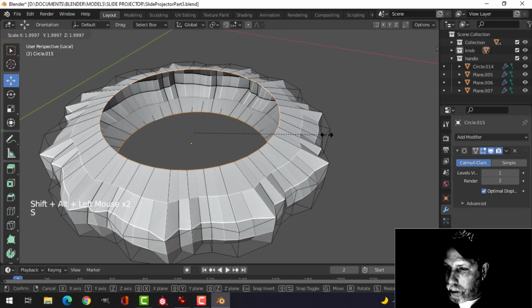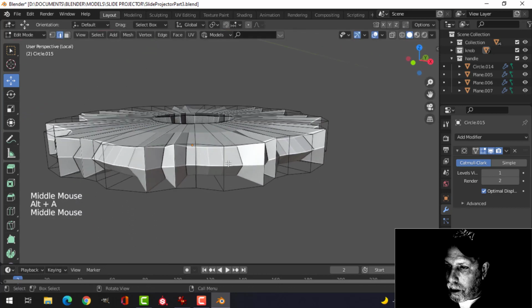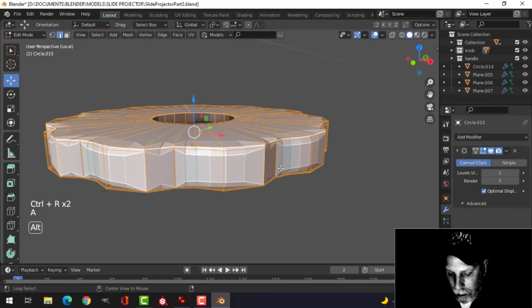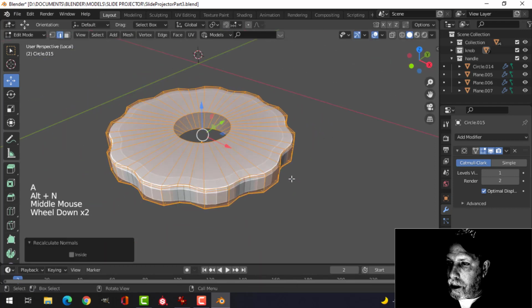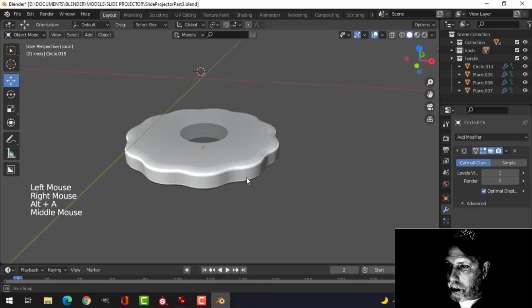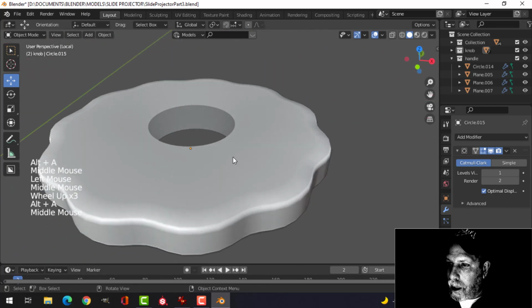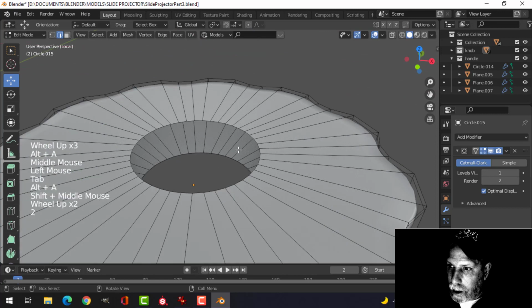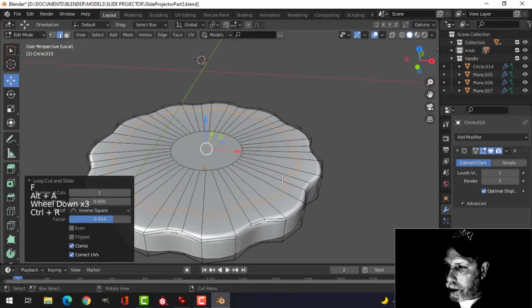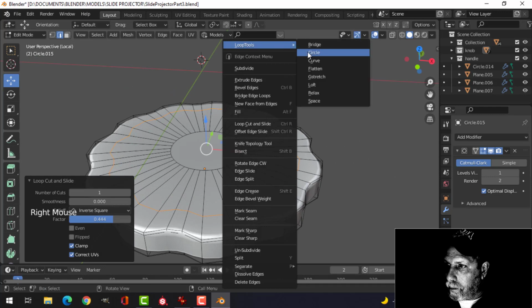We are going to not do that. We're going to do this. This and this. And this. And this. And we can actually fill that up. And we'll just bring that, and let's just make that a circle.